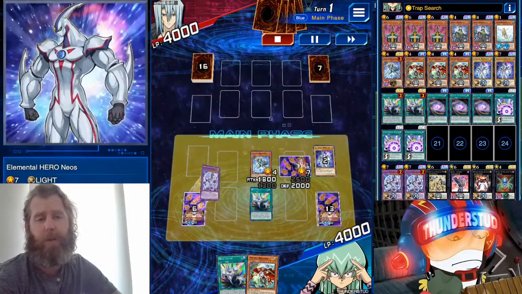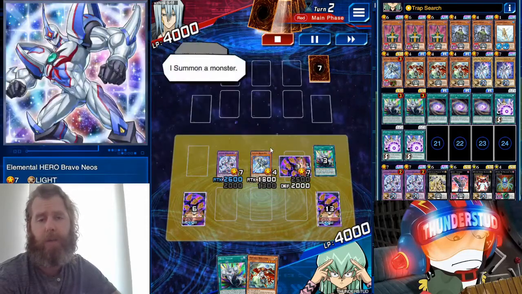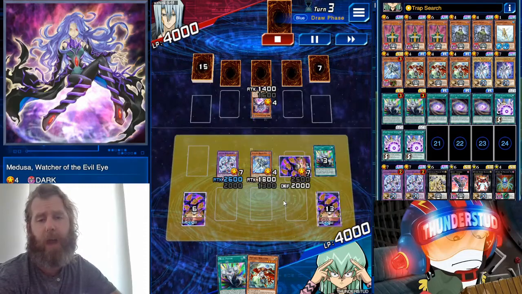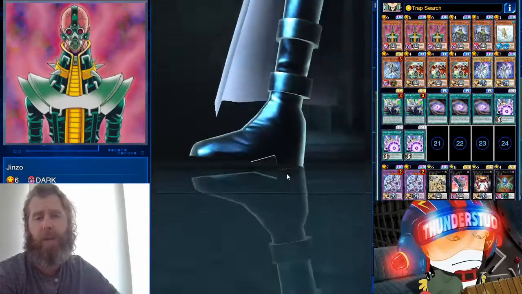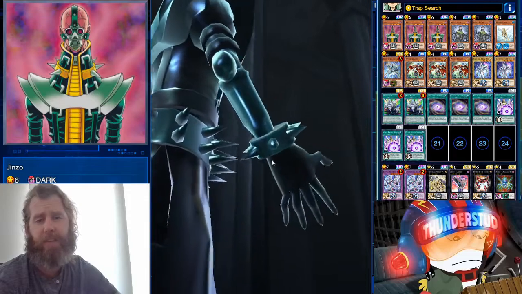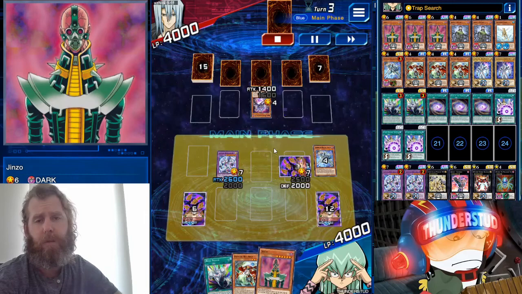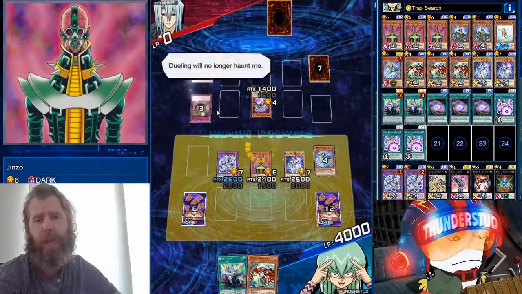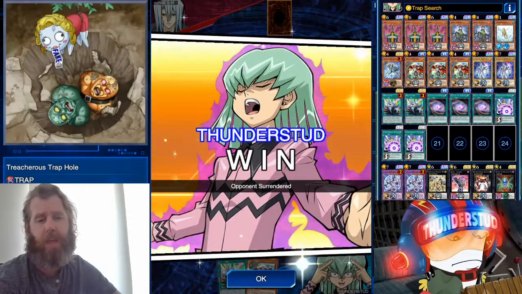Some people like to run one Neos. You could definitely run one Neos with Keeper, but I generally like to go to Neos for facing Evil Eye, so they definitely use a lot of traps. All we need is a Jinzo, we top deck him, tribute over our Keeper. That triggers the cutscene of Jinzo. He's had a cutscene as long as he's been in the game. Here he comes. Now we can use our skill Trap Search, destroy every single one of his back row, 2 defeats and a treacherous, and he scoops.